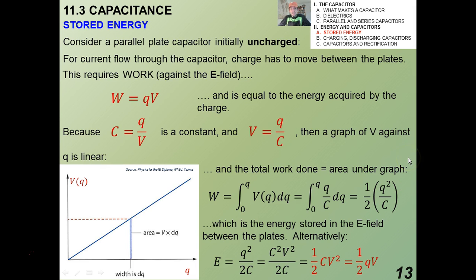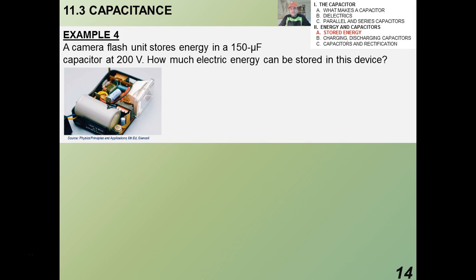So that's actually where that equation comes from that's in your data booklet, and I believe the one that you're given is E equals 1/2 CV squared, but it's really all the same thing. So again, what we've done is we've derived, and you will not have to derive anything using calculus in this class, of course, an expression for the amount of energy that's stored in the electric field between two plates in a parallel plate capacitor, okay?